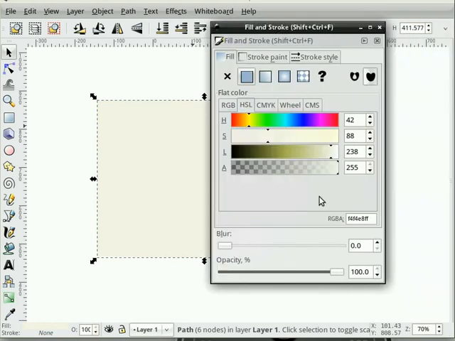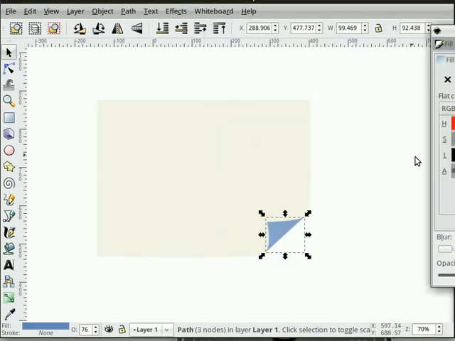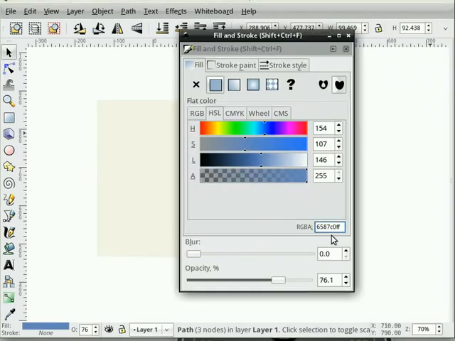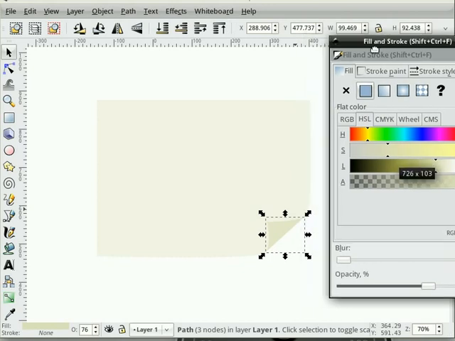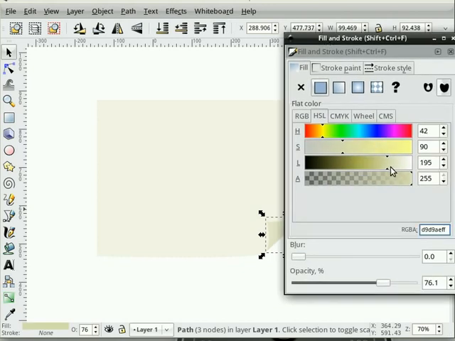And now for the page curl, while I've got that page selected, I will triple click this RGB value, hit Control-C to copy it, and I'll select the page curl itself, get in there and paste in that value again so it matches up, and then I'm just going to drag the lightness slider down slightly. I wanted the same kind of tone of color but a darker version of it. You could probably go a little bit, maybe even a little bit darker.